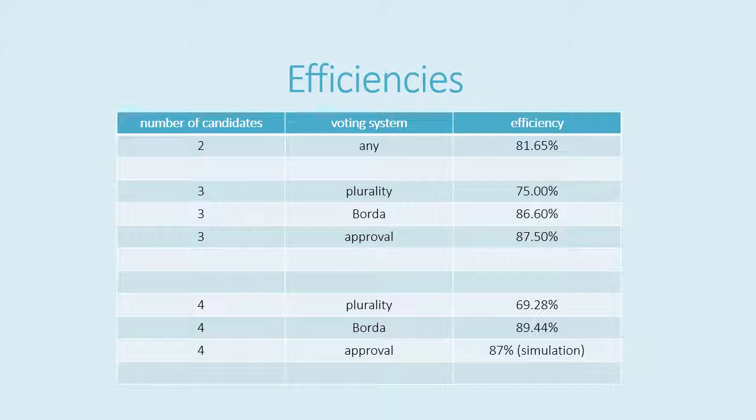What of approval voting? It beats Borda's rule slightly in the three-candidate case. For four or more candidates, only simulation estimates are available. However, it appears, rather disappointingly, that approval voting's efficiency lies somewhere between that of plurality rule and of Borda's rule. In both the 3 and 4 candidate cases, the best systems I've been able to find are hybrids, combining approval-like and Borda-like features.